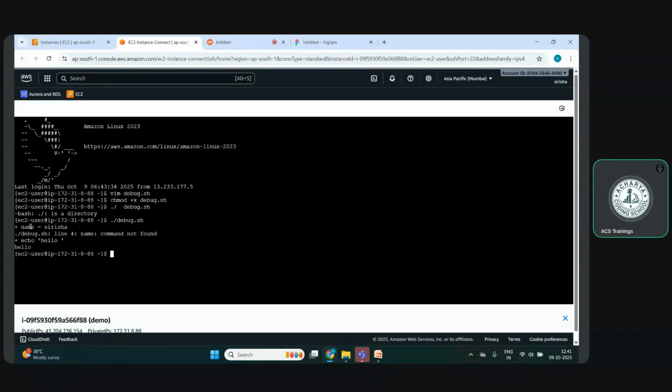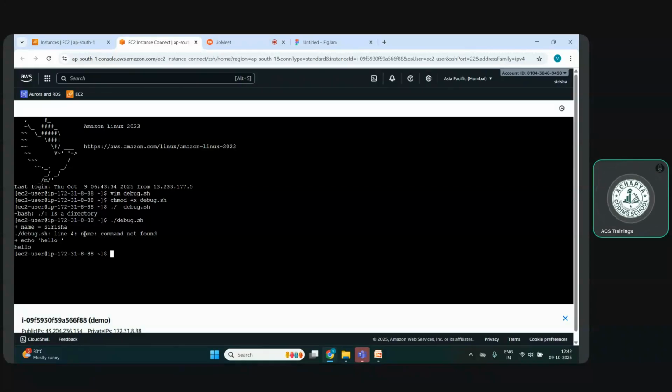In the debug mode itself, it is showing what we are typing. For example, we have provided the name as Sirisha and it clearly shows what we typed.